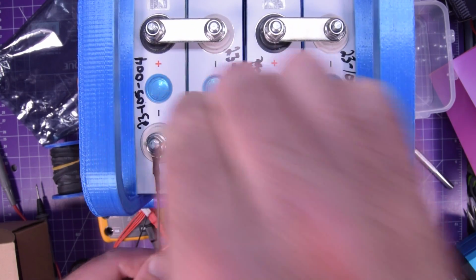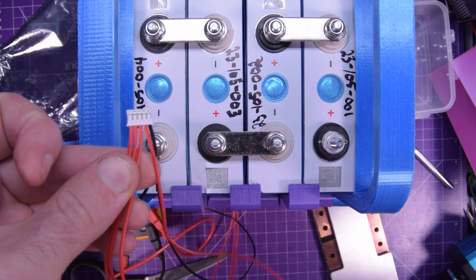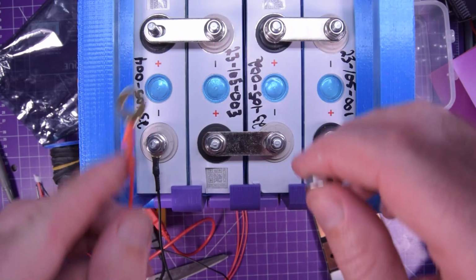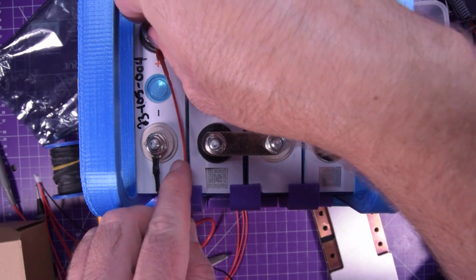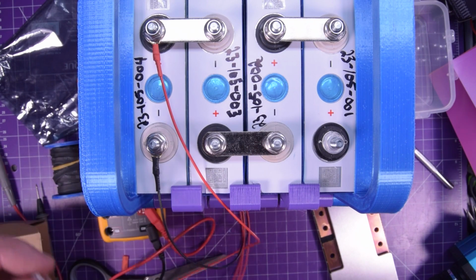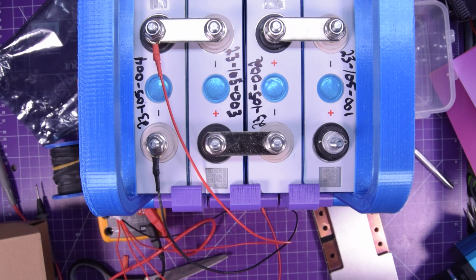So yeah, this should fit just about right, sort of like that. And then we're going to take the first cell positive right here, number 2, this one here. And we're going to hook this up. Hopefully it doesn't short. I mean, it's going to make a lot of arcs and sparks if it does short. So at least it might be entertaining for you guys. And also the other benefit is that these wires are relatively thin. And so if they do short, they're just going to melt the wire.